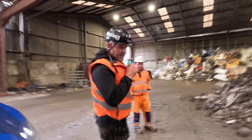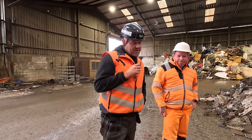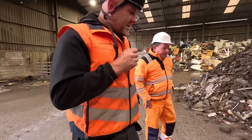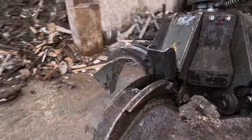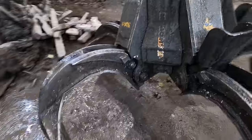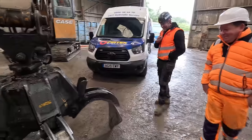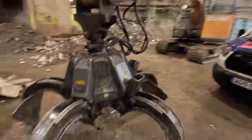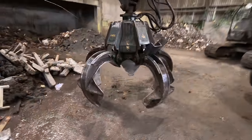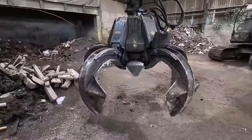Right, so this is Dave Scott, yeah, he's the operations manager at Jackson's. What have we got here, Dave? What's up with it? Right, this is our orange peel grab that we use here in the waste transfer station. It's basically, it's well and truly worn out, ready for an overhaul, and just the job stinks of welder fabber. Lift it up, bud, let's just have a look at it. Have you had a price on a new one, Dave? We have, yeah. It's not a price that we're willing to pay at the moment.